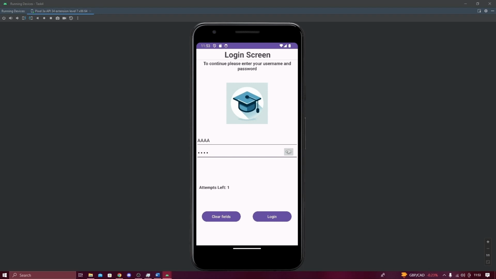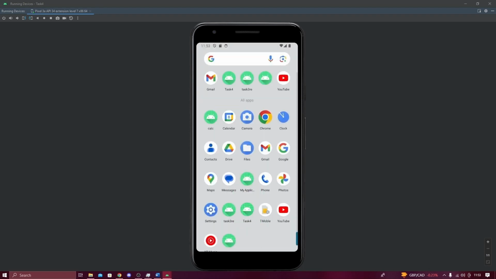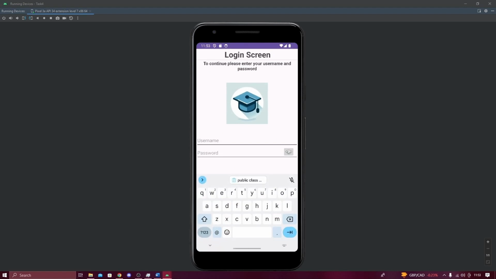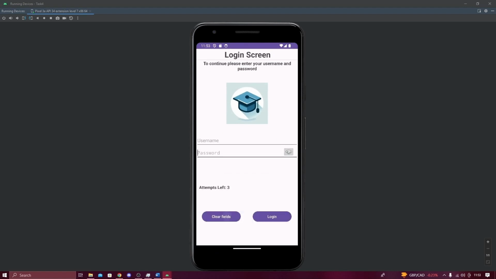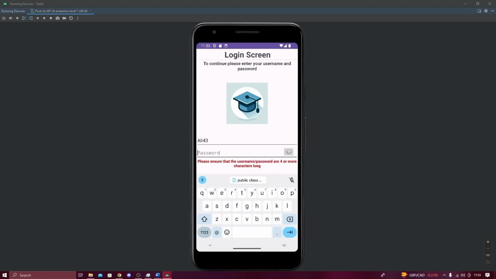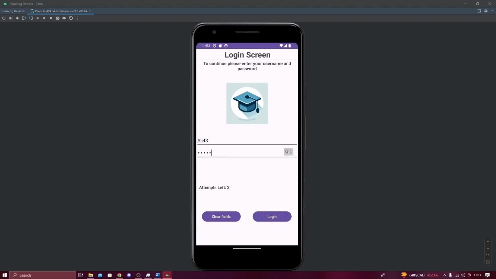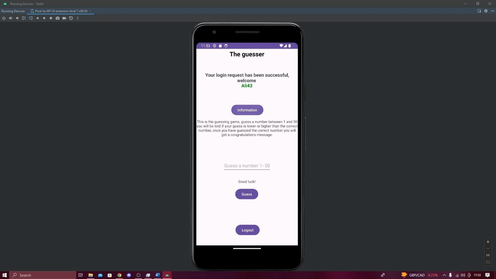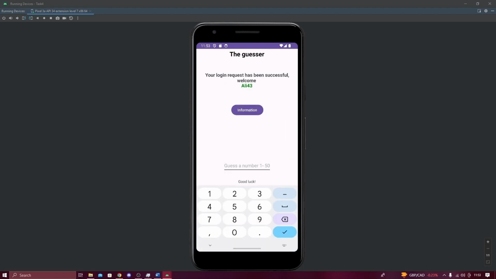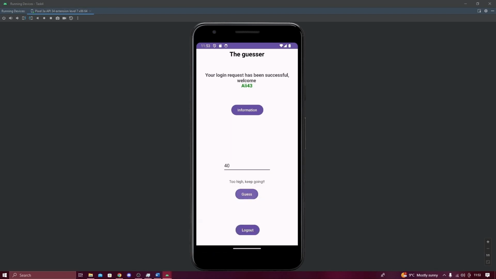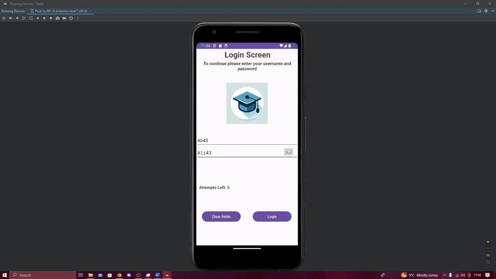It won't work. The countdown would begin. When it hits 0, the app closes. If you type the correct username and password in, it clears the fields. 43, show and hide, the login. It shows the information for the app, and this also hides it. This one tells you that it's too low, too high, and then also the congratulations text, once you guess correctly. Scenario is 39, and the logout button, which returns you to this page.